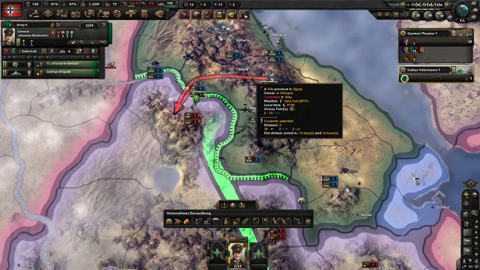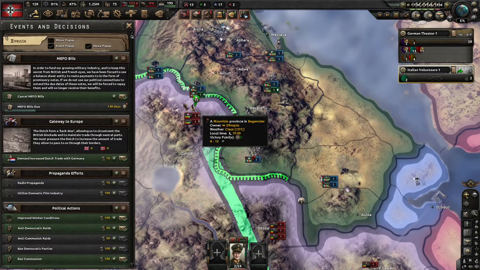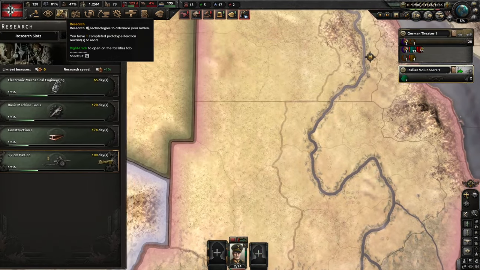You want to join in on the fun? Yeah, you guys can go here. That's fine. Oh, what do we have here? Complete one prototype iteration, huh?